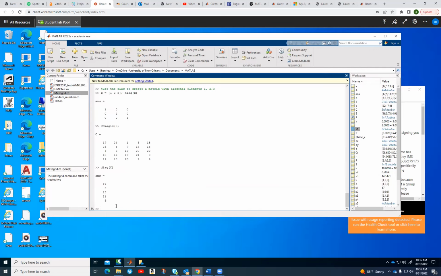Because if I take diagonal and include the flipLR of the matrix, now you can see I extracted the elements 15, 14, 13, 12, 11, right? In the other diagonal direction, right? So this itself gives me the elements going from left to right, but this one is going from right to left by flipping it.